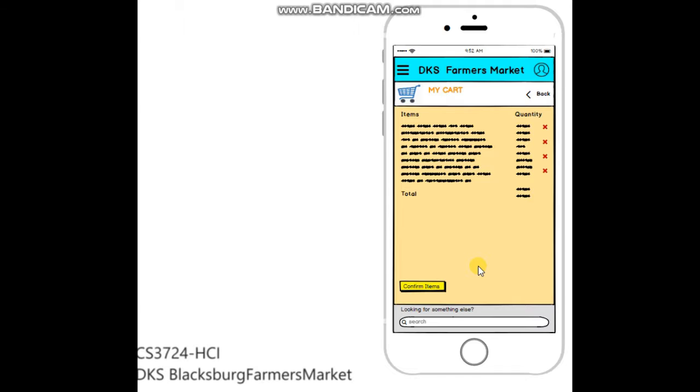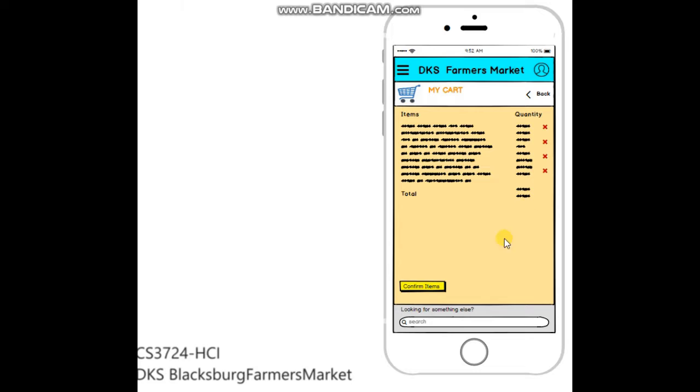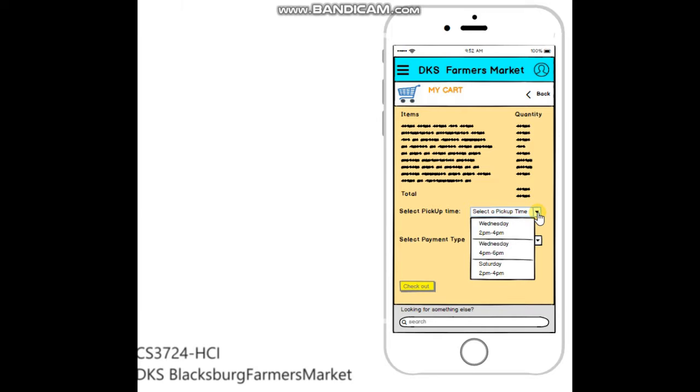This is the step if you have added additional items accidentally, you can delete them using the crossbar, or if you have forgotten to select some of the items, you can just go back with this back button and add more of them. Once you have added more, just go back again to the cart, confirm your items, and then it'll take you where you have to pick a time for their pickup and also a payment type. So the next steps that you have to take would be highlighted and focused as in blue color. So pick up a time for the products that you have placed in your cart.